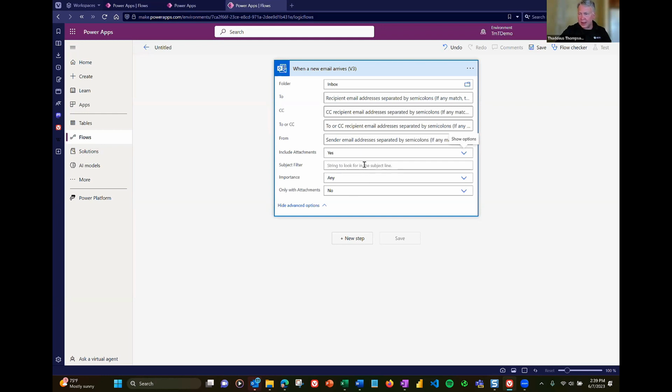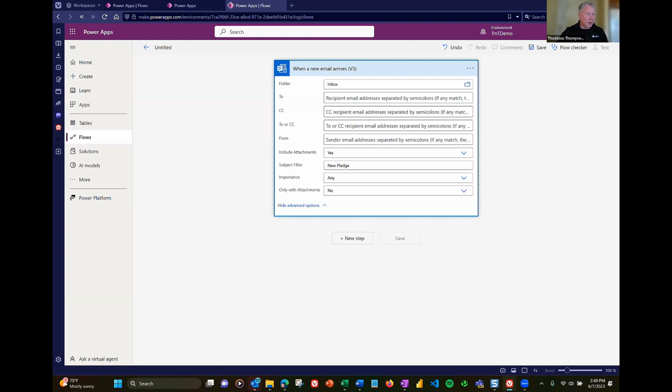And then again, just to keep it simple, I'm saying new pledge for subject. I might say contains pledge, or I might say don't include those that, well, I don't know, forward and regarding. It's hard to say, but you can handle those scenarios.